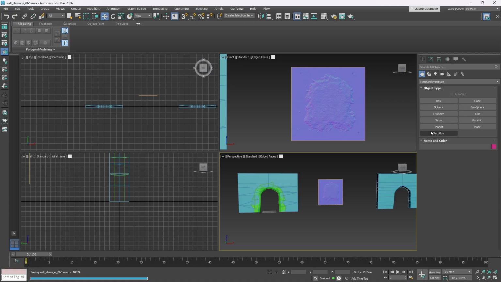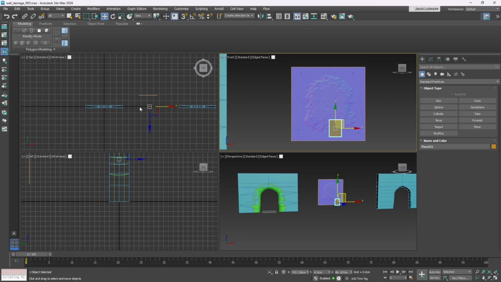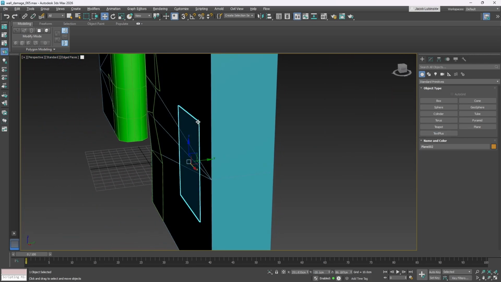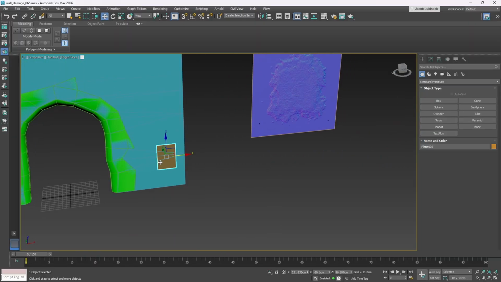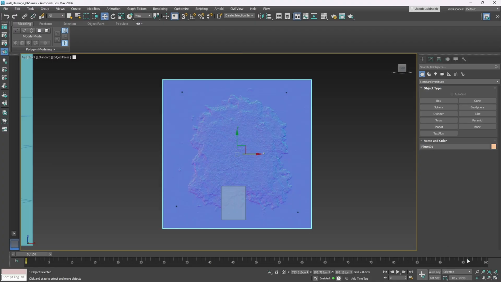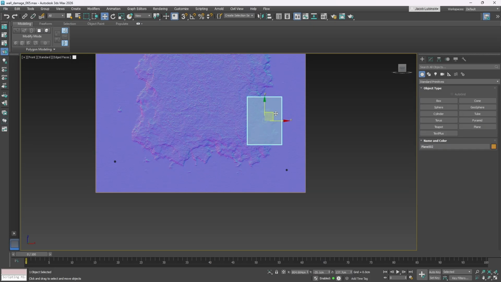So now we'll make up another plane that we're going to work on, just a little one here. I'll pull that right in front. Our wall is 20 centimeters out, so I want to put this location at 20.1 to have it a millimeter away from our wall. You can see when I put it over our wall, it's a little bit off from it. Okay. Now we'll Alt X to make that transparent, and we'll go into just the front viewport. And there you go. Now I would just try to follow along.